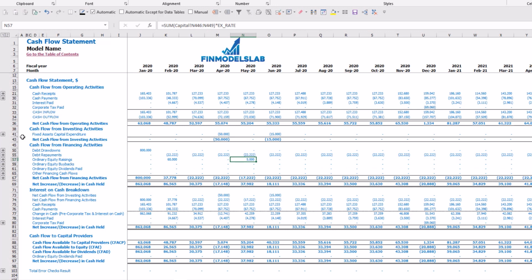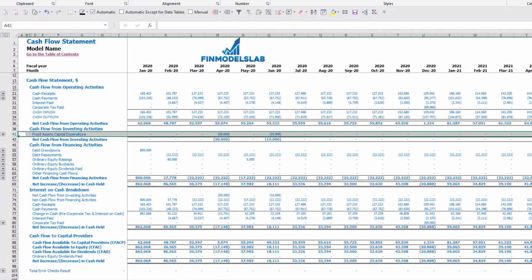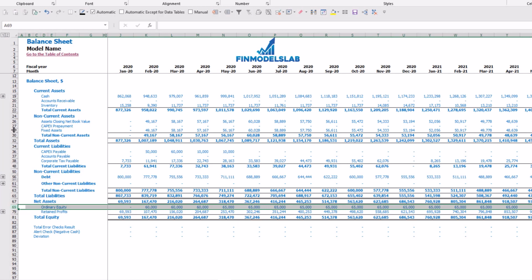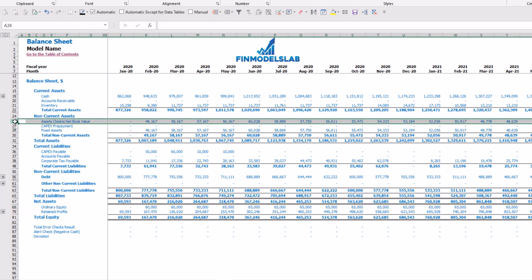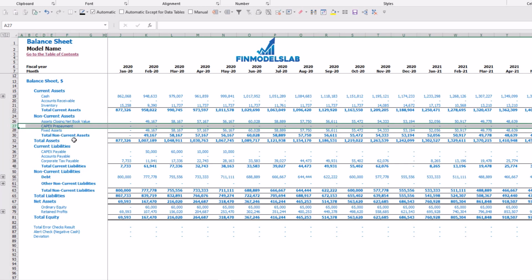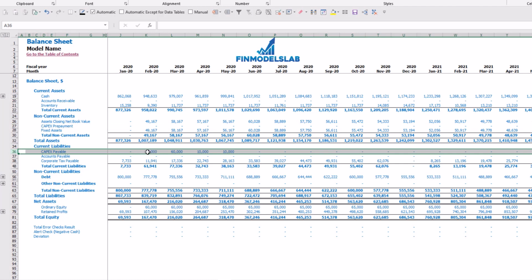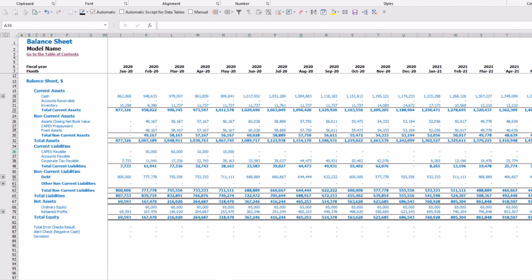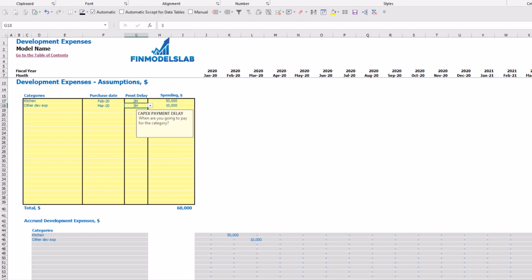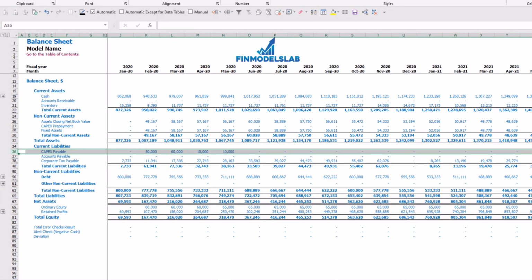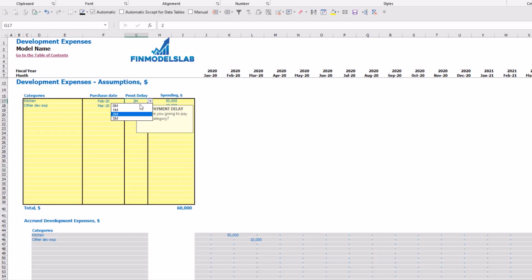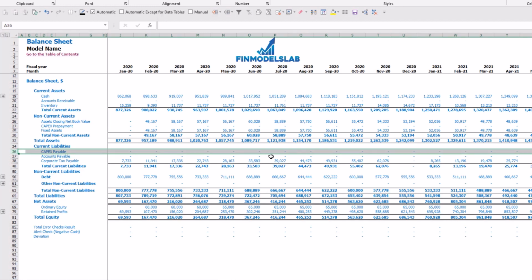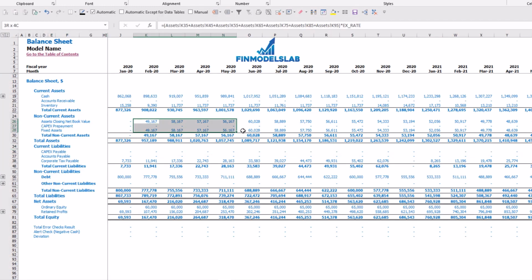For the cash flow, you can see the fixed assets capital expenditure, and in the balance sheet you may see fixed assets closing book value, and capex prepayments. In case you prepay these amounts, and if you pay some months after, you will have capex payable. Because we set up 2 and 3 months payment delay, you may see that we have capex payable. I can also remove it here or select 0 months. In this case, capex payable will be 0, but we will have just fixed assets amounts broken down by months.